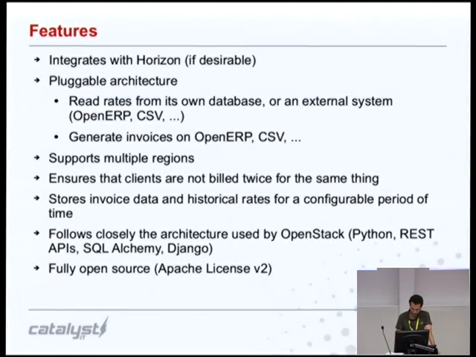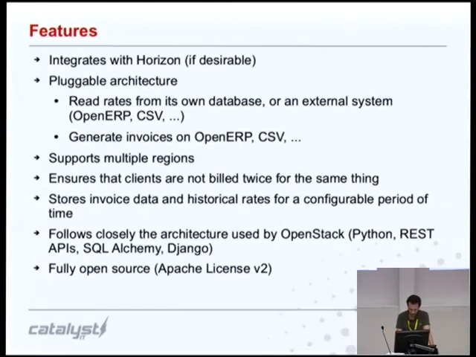We know that billing is a delicate thing, so we've built in some error checks and some constraints that will avoid stupid things from happening, like invoicing a client twice for the same thing. In our own implementation, our ERP system stores data for 10 years, but Artifice has got a configurable retention period where we also keep that information in Artifice for another year. So if something goes wrong and we need to regenerate an invoice, or compare the state of the ERP with what is in Artifice, we'll still have that data.